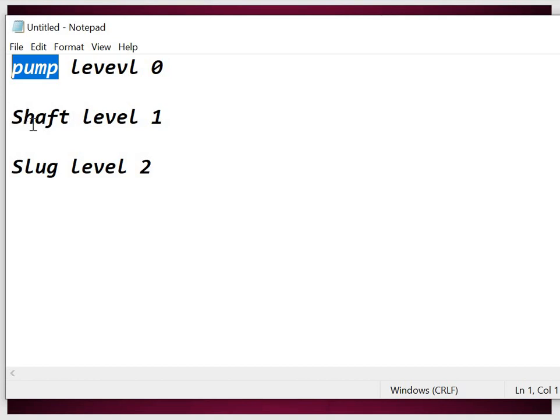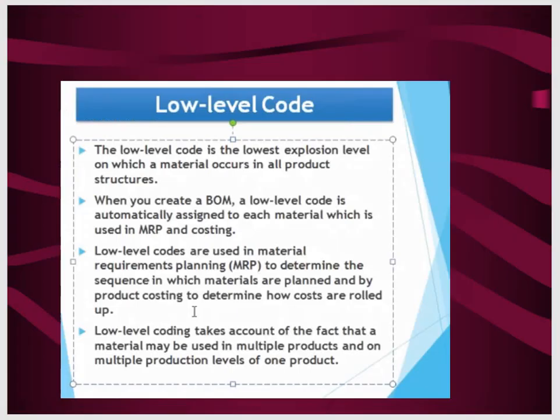If not, what you'll be needing to manufacture the shaft? Then it will look for the slug and whether it's in stock or not. If not, then the system will create the purchase order for that, and if it's available, then it will create the planning, production orders and planning orders. And that's how this low level code is being used. So these are very good examples, and you can be asked by the interviewer about this, what low level code is.